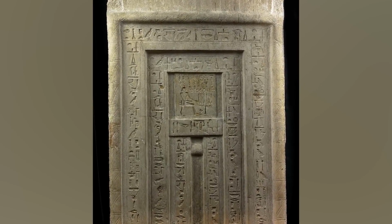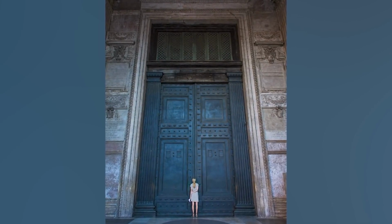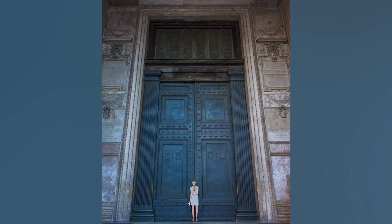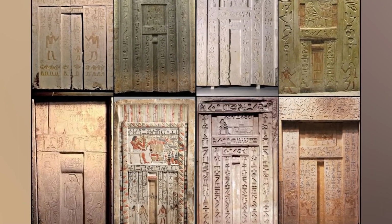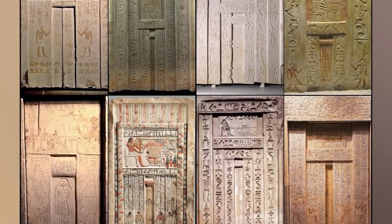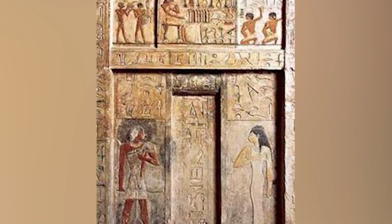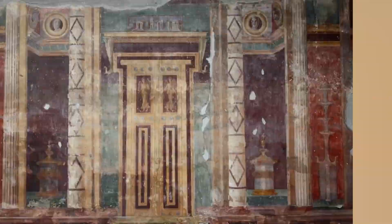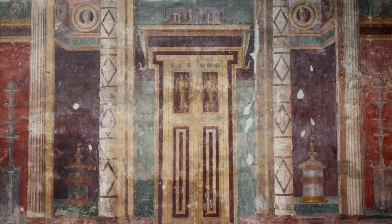But if we look elsewhere throughout history, we find false doors in ancient Rome, in both tombs and the interior of homes, so that ought to be confusing for any house guests back then. It's also important to note that Egyptian culture was influenced by Mesopotamian architecture, so we've had fake doors around for a while now. A lot of confusing people for thousands of years. Ancient Egyptians believed that these false doors were a connection to the dead, and that spirits were able to travel here and there throughout living and death. Most false doors can be found on the West Wall because Egyptians believed the West to be the land of the dead.